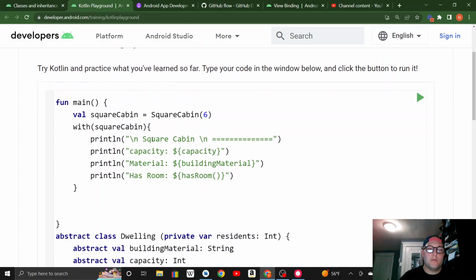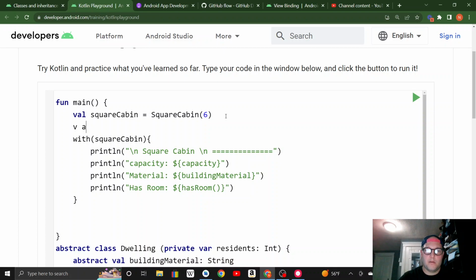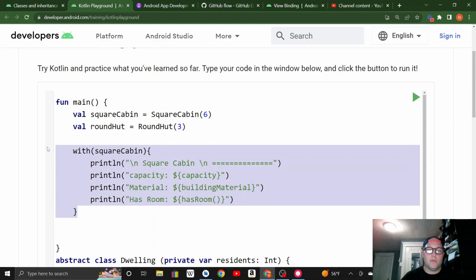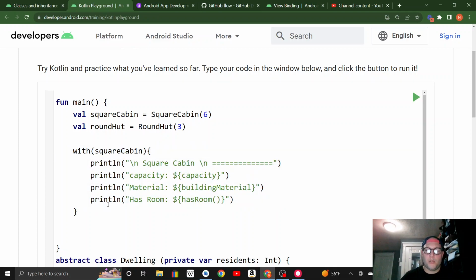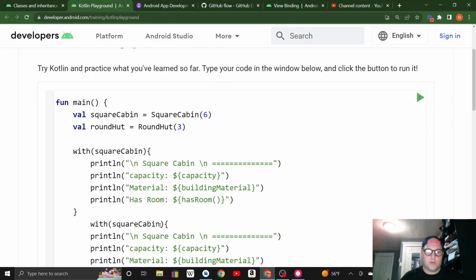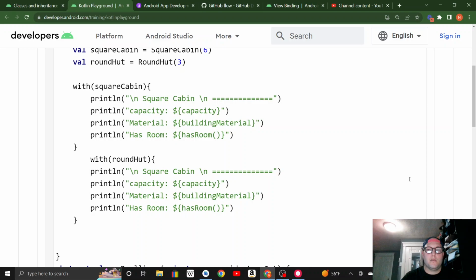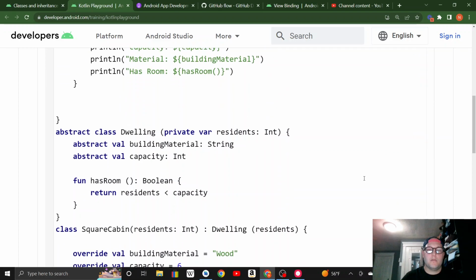So in main, val round hut equals round hut. We're going to put 3 residents. And then it's probably going to want me to do all of this again, but with round hut. Okay. Play.